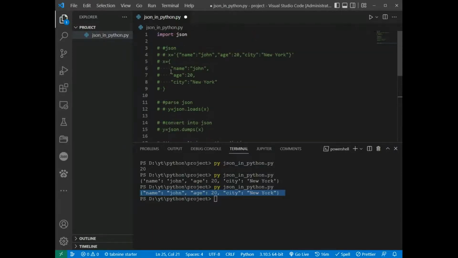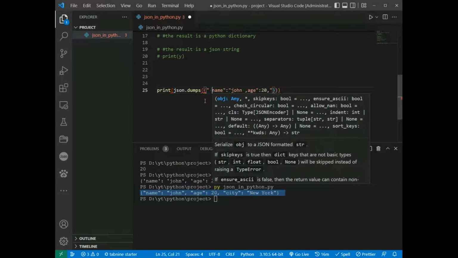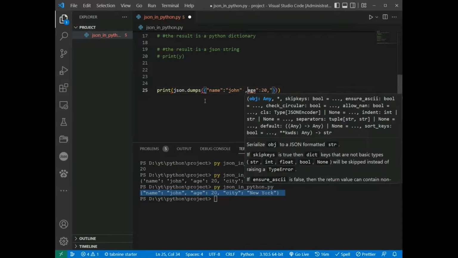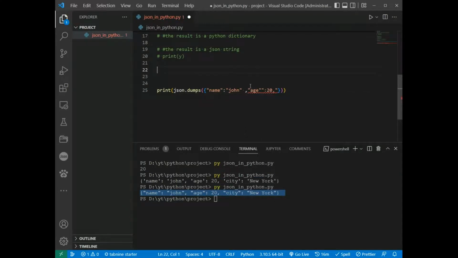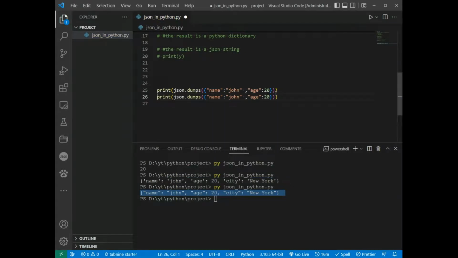Name is, so copy name and age, paste, and put a quotation. And print, so copy and paste, print json.dumps a list in Python and a set.